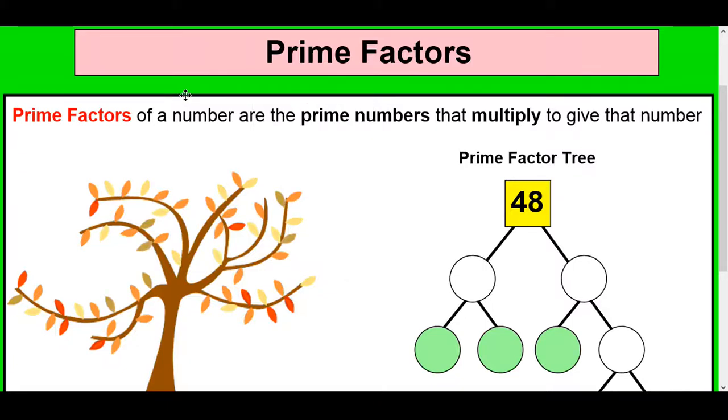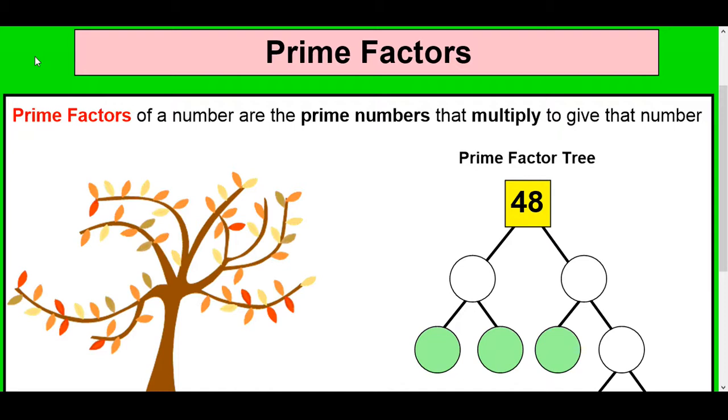In this lesson, we're going to look at something called prime factors. Now, prime numbers are numbers that only divide by themselves and one, so two factors and only two factors, but they're a bit more interesting than that. In fact, prime factors are like the building blocks of the whole number system. I'm going to show you why.